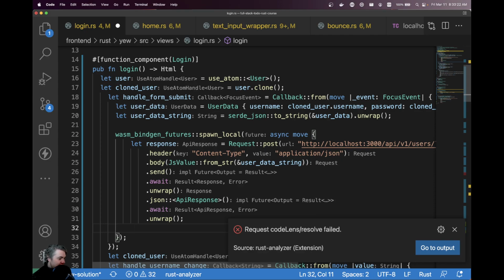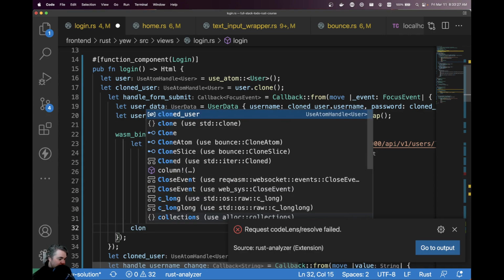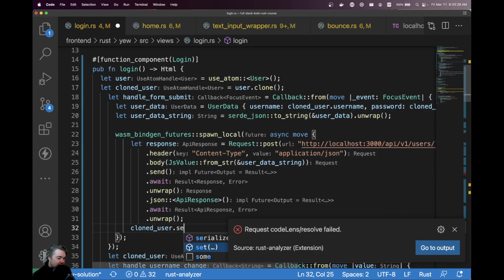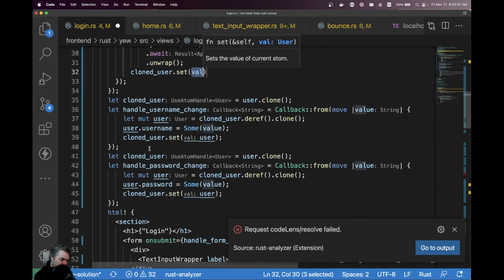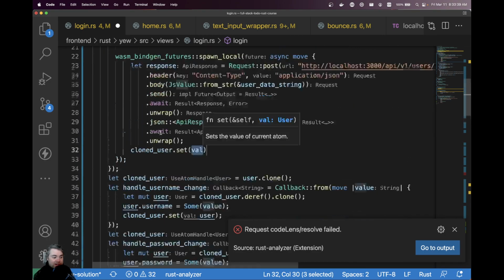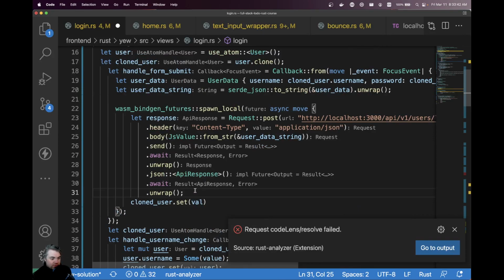I think that's how it's gonna work. So we're gonna do cloned user dot set. And we need, what are we doing down here? We were cloning it again for, yeah.